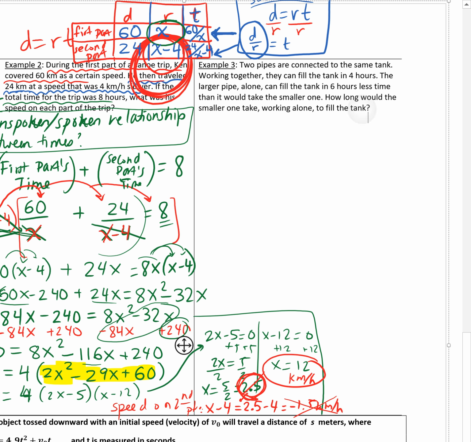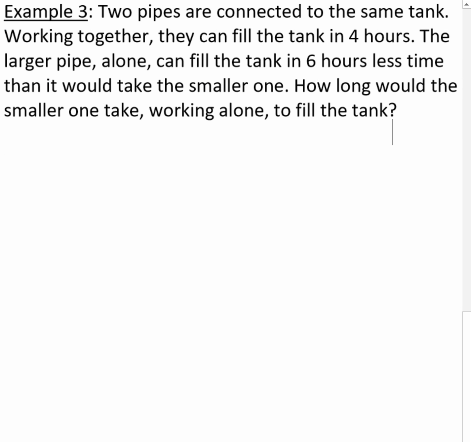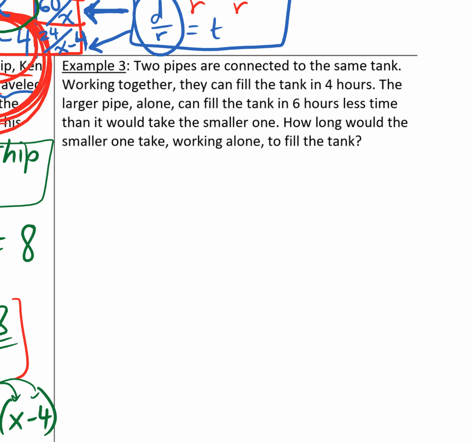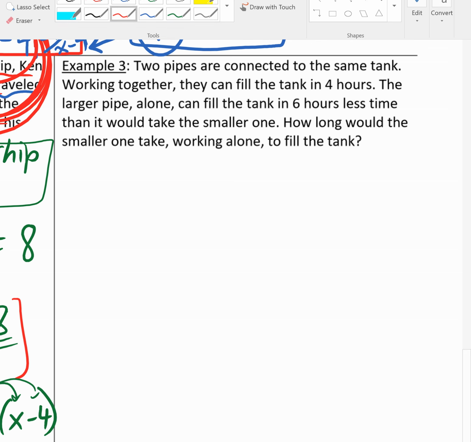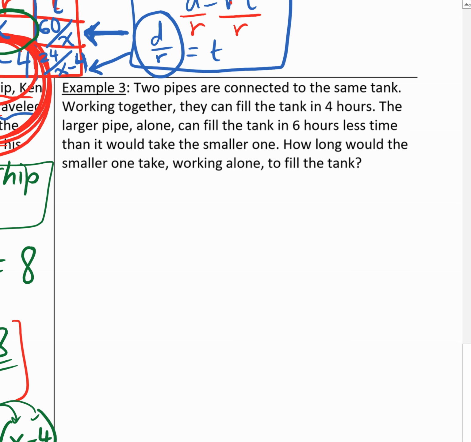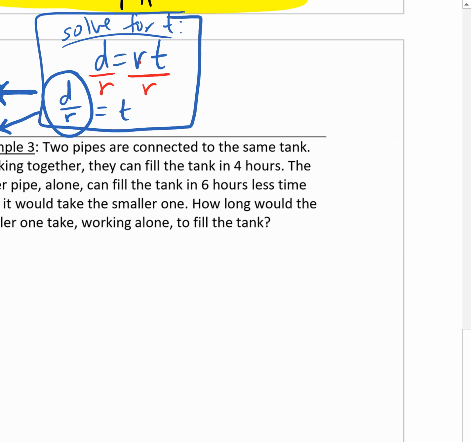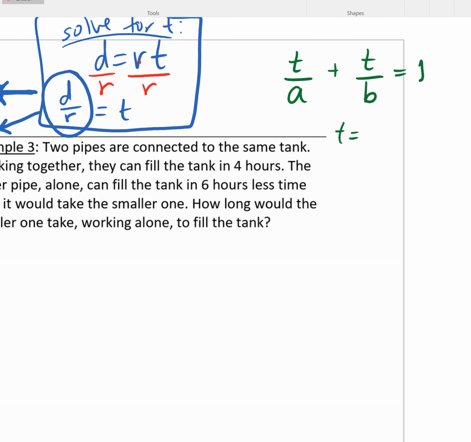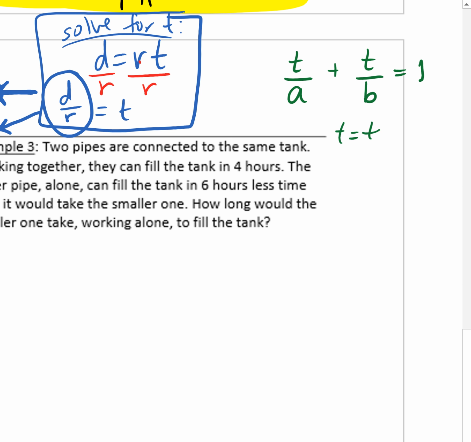Okay, let's try example 3. This one will require us to remember the formula for this as well. So don't feel bad if you forgot. We did like 2 examples of this a long time ago. If 2 people or 2 things are working, then the formula for how they work together or alone is t over a plus t over b equals 1, where t is the time it takes them to work together. A and B are the times working alone.